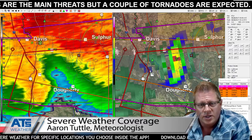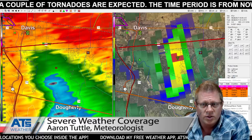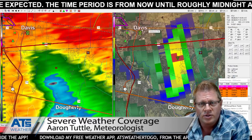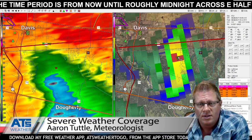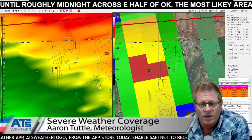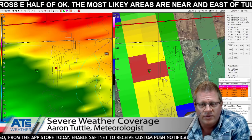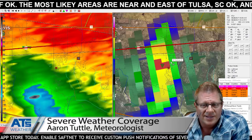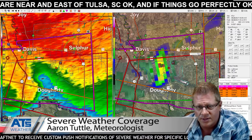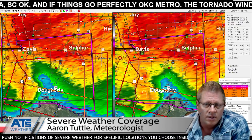So this area of circulation went east with a slight jog to the northeast. So we're 3.5 miles now, almost due southeast of Davis. Now there's some, looks like a community in here, Chickasha Trail and Primrose Lane and Zellner Road, Seminole Drive. So this basically neighborhood and community is in the immediate path of whatever's left of this circulation. So let's hope that it's not a tornadic one at this time, because that would be going through that neighborhood.